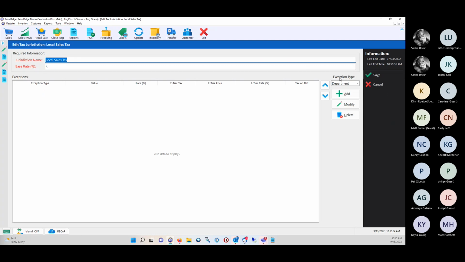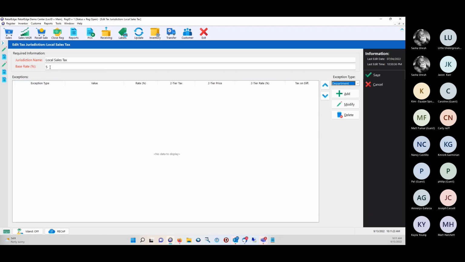So think of it this way: when creating an item for a store, every item is taxable at the highest rate, the base rate. But then you set the exception. So everything is taxable except the following items. And is it by department, class? Are you doing it based off of a stock type? How are you doing that? And then you can set up the value of what rate these other departments are going to get taxed.